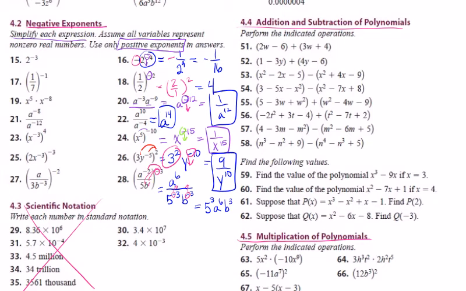Make sure the numbers in front, the coefficients, are first on the left, but in terms of the order of the variables, I'm okay with you having it either way. All right, so 5 cubed is 125, and then a to the 6th b cubed. So if you wrote 125 b cubed a to the 6th, that would also be full credit.